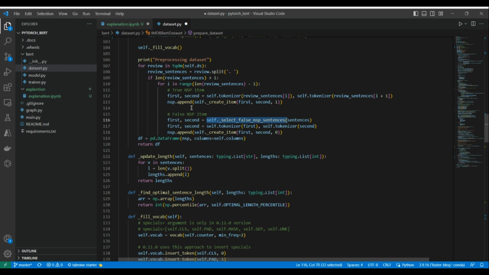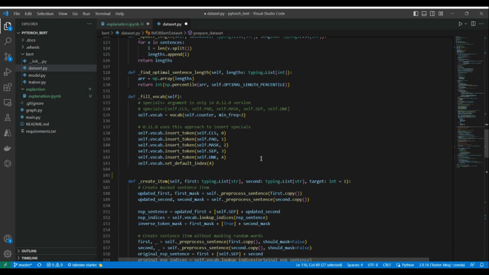When you write a paragraph, the next sentence has to follow. So sometimes we have to create fake sentences that don't follow, which means the next sentence prediction has to predict false. That's what this function is trying to create. So we're going to go to that and see how it is working.